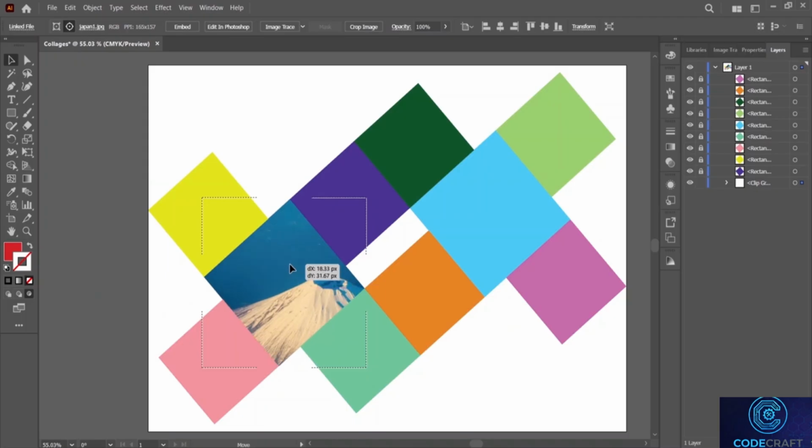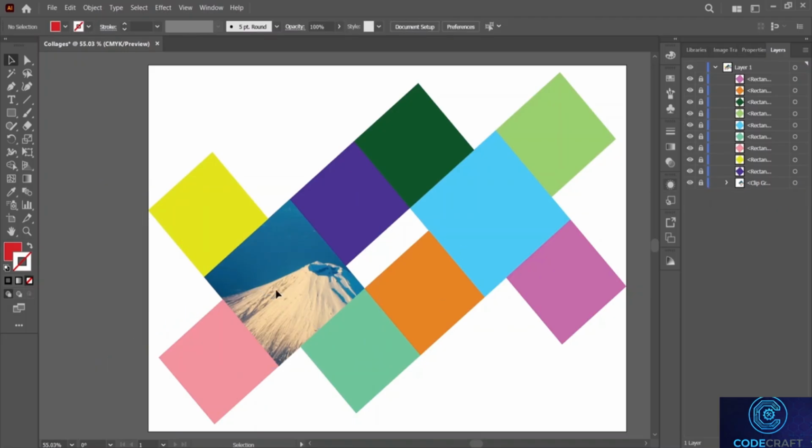All right, after you're done, you can just be done with it. Now we have to lock it in our layers, and then we are done with the first photo, as you can clearly see.